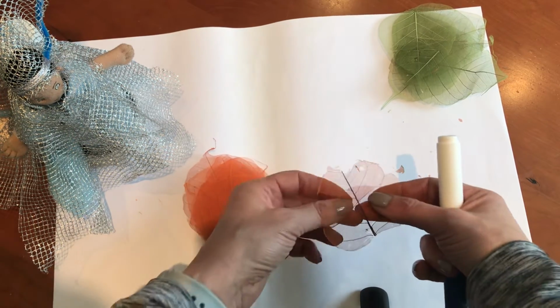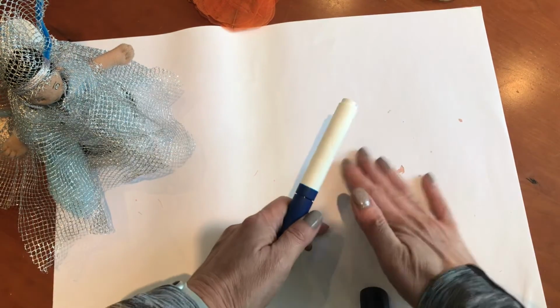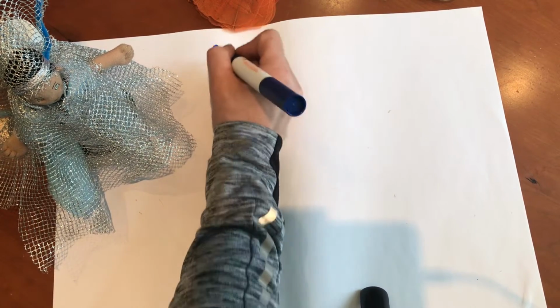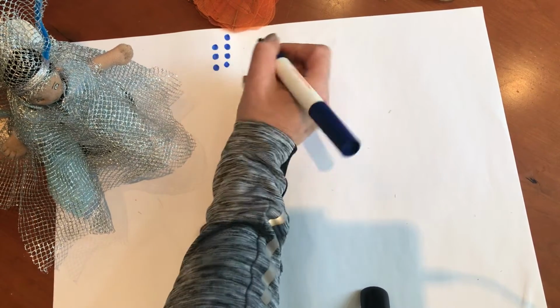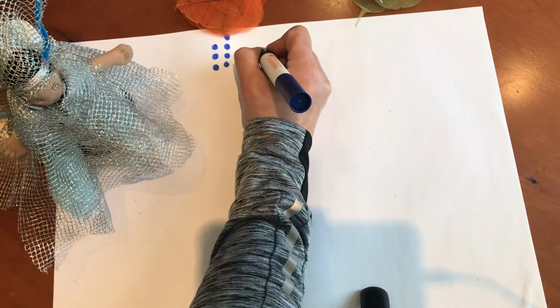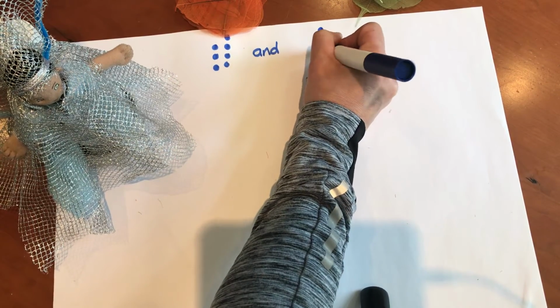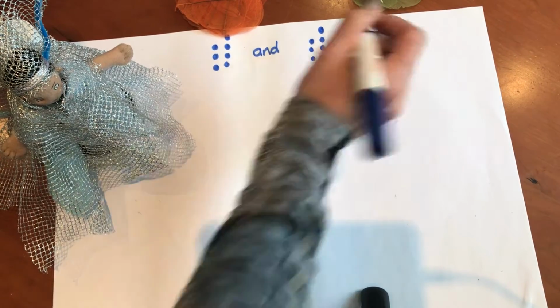Now, what Puck needs to know is how we can record that so he can take that to Oberon. So we're going to show him different ways to record our addition. Right, so Puck, are you listening? Yep, so one way we can do it is by doing circles. Okay, so we can have 1, 2, 3, 4, 5, 6, 7. So we've got 7 orange and we've got 7 green. 7 and 7 is. Now we've got to add them together.